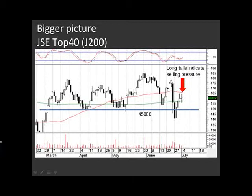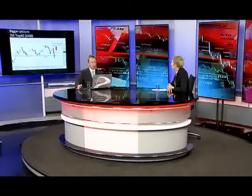That level also corresponds with a 61.8% Fibonacci retracement of this recent drop. If you take the drop from around the 21st or 22nd of June down all the way into that drop after the Brexit vote, the market has now rallied 61.8% of that recent drop. It appears as if it is running into resistance at that area. So you've got multiple resistance points here: the underside of the 50-day moving average and the 61.8% retracement. The fact that these candlesticks are making long tails to the upside on a day-to-day basis tells you there's selling pressure there.